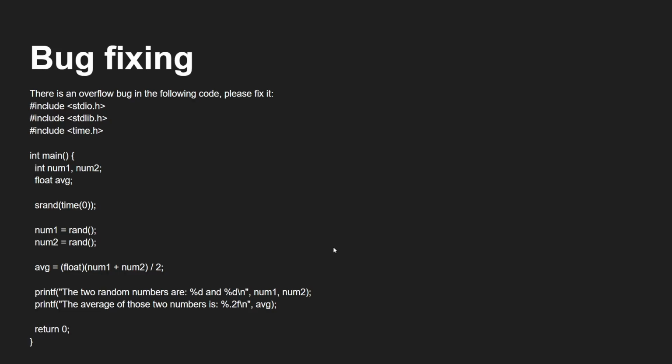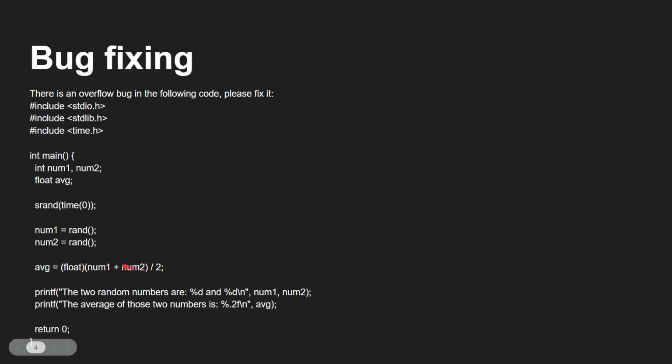Okay, next let's look at bug fixing. This is one of the great powerful things about a large language model. So here's a piece of C code and it's got an overflow in it. What does an overflow mean? When you do some mathematical operation, for example, add two things together, and the result is bigger than the space that's been allocated for that number. So if you have an integer, an int, then it might be, let's say, 32 bits long, and you add up two numbers and you get something that's bigger than 32 bits. And there is an overflow error here in this code.